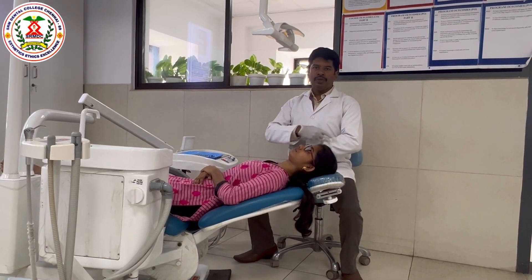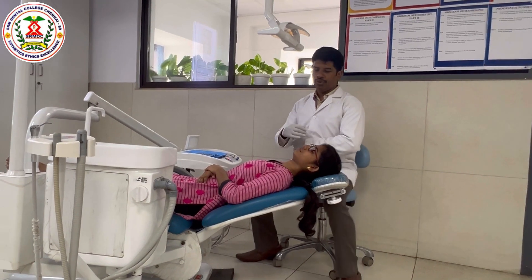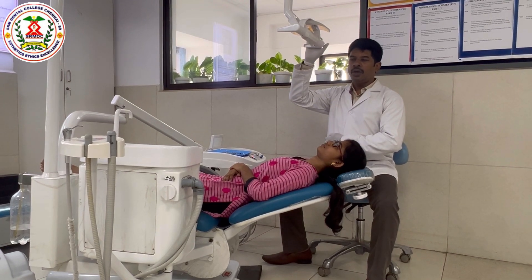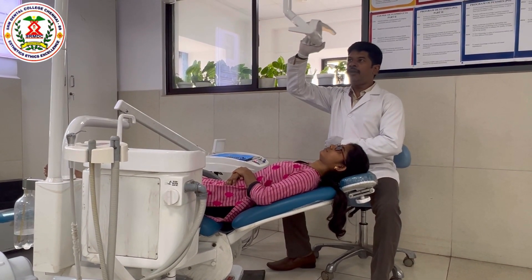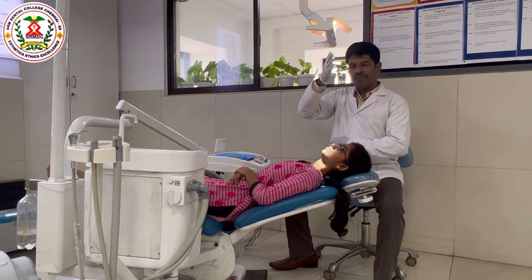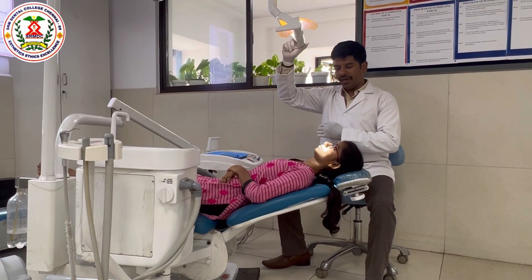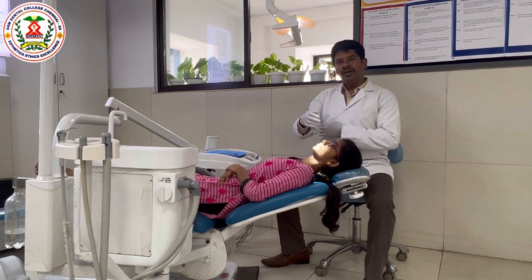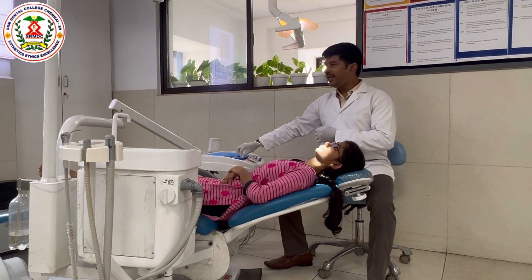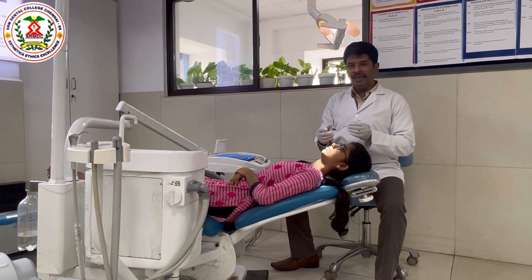As you can observe now, the patient is below my elbow — this is the main principle to position the patient. This is called the V1 position. For the mandible, we keep the light at 90 degrees to the mandible. For the maxilla, you keep the light at 90 degrees to the chest and angle it toward the hand, so it goes at an angle to the maxilla. This eliminates any shadow when you are doing the dental procedures. So 90 degrees to the mandible always gives illumination without shadow.